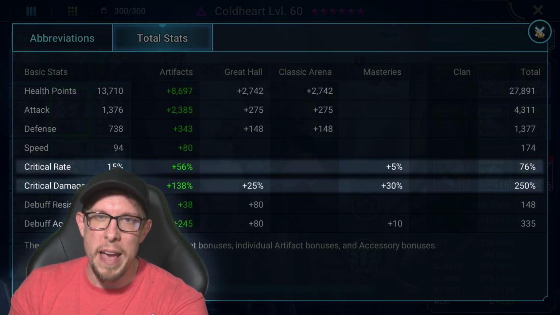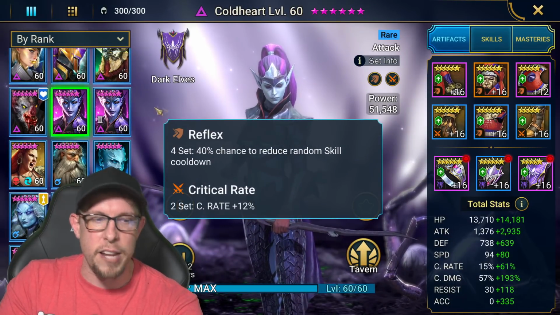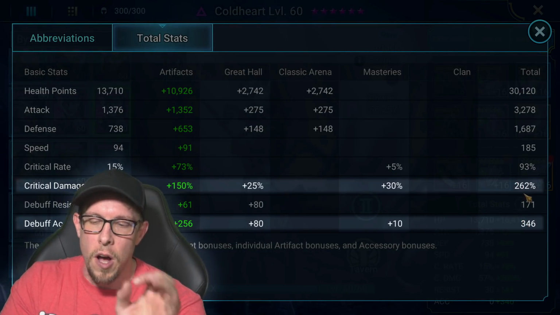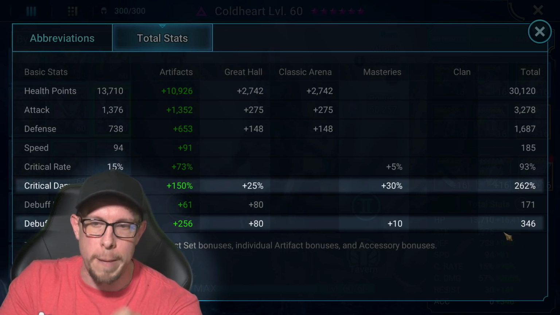Of course, you make those sacrifices on the crit damage to get her into a reflex set, to get her into a destroy set. My destroy Coldheart is similar, right? 262, 346 on crit damage and accuracy. I point out those two numbers because they're both very important.